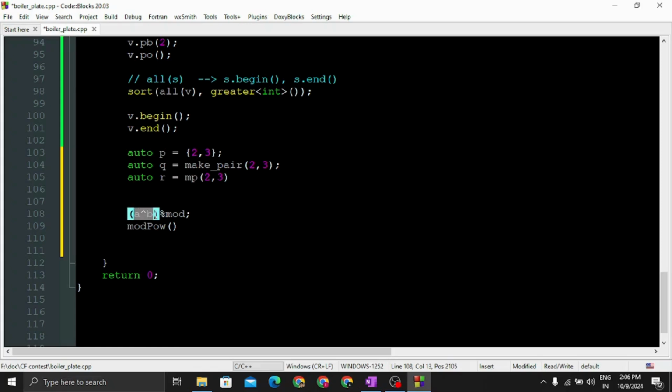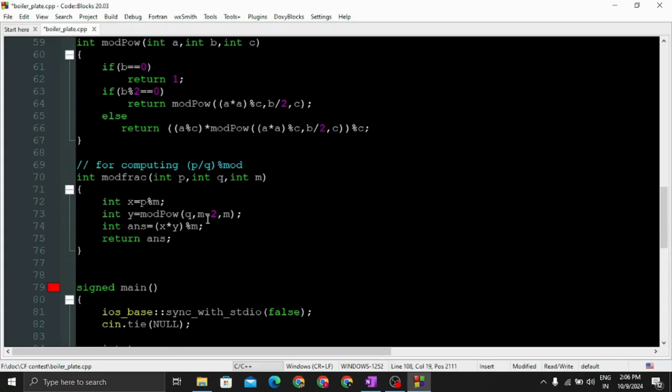So you cannot directly do this, right? Because it's not a valid operation: C++ will compute the value first, and this part will overflow before the mod operation is applied. You have to get the answer as you calculate the value of a raised to the power b. There is a concept in number theory called binary exponentiation, which can get the answer in logarithmic time complexity, right?